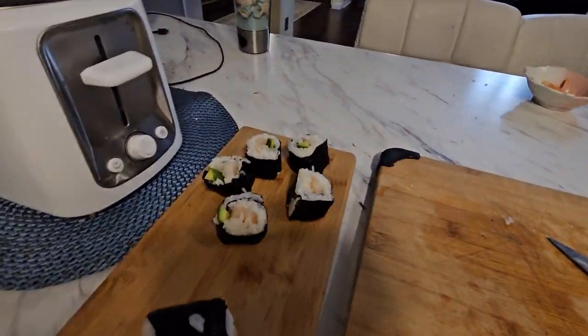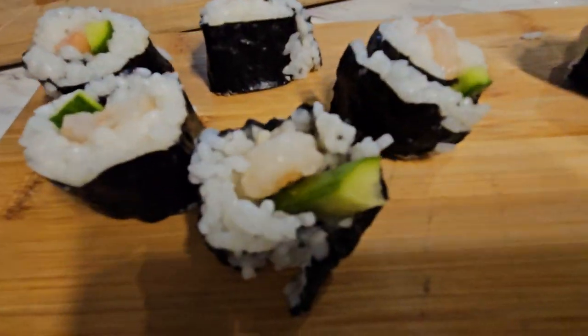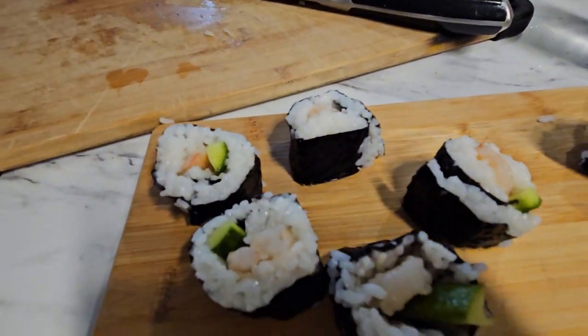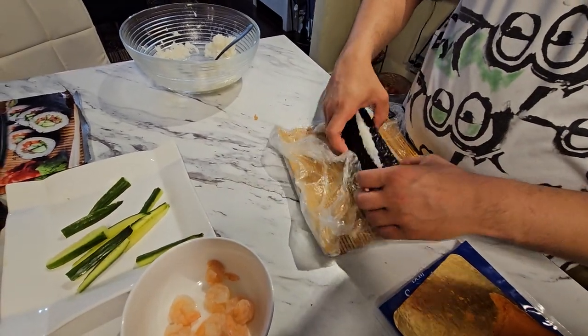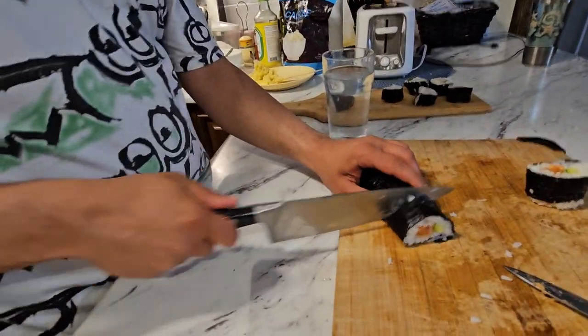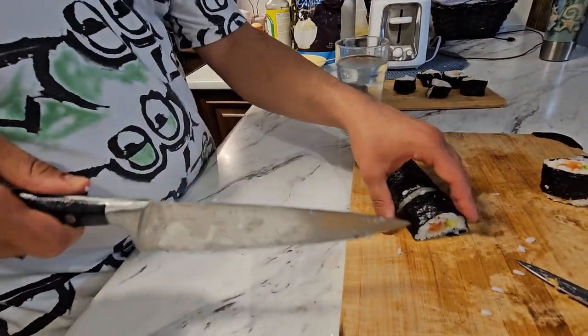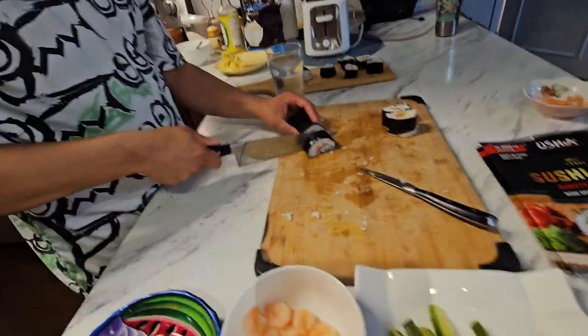These are the ones I already made. We're gonna make a lot of them. He's cutting with the smoked salmon. Smoked salmon. Yeah, good.